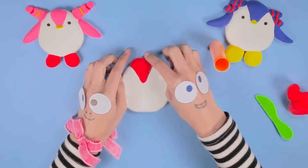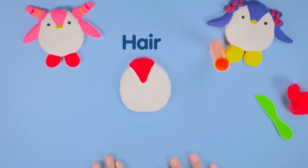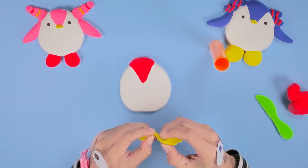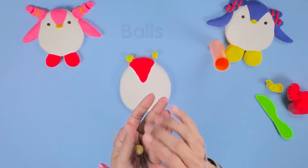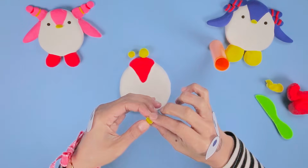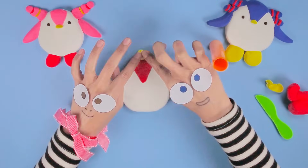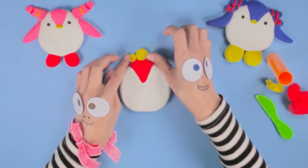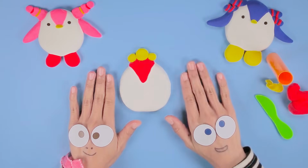Wow, looks excellent! What's that, handy helpers? Oh, you want to make Punk's rad hairdo next, don't you? Let's use yellow. Following the handy helpers, you'll need to break off 3 balls, 1 big and 2 small. Roll them into just the right shape. When you have them just right, you can pat them into place, right on top of Punk's head. Wow, handy helpers, that looks rad!